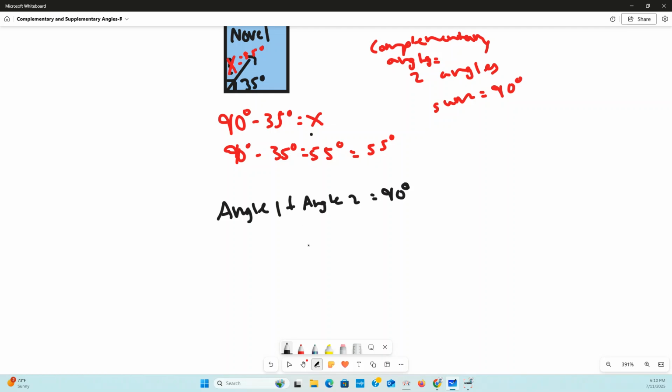But if we're given one angle and we're trying to find the missing one of a complementary set, then we would do 90, which is the sum that these two angles need to be in order to be considered complementary. So if we do 90 degrees minus whatever the known angle's measurement is, that should equal the complementary angle of the known angle. So the total, if they're told to be a complementary set, or it's told to be 90 degrees, then we have the total minus whatever we know, equaling the complementary angle to that known angle.